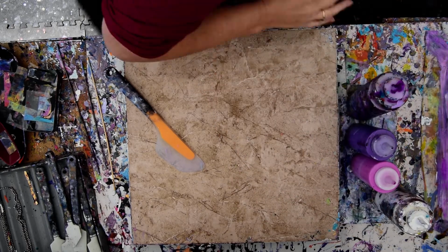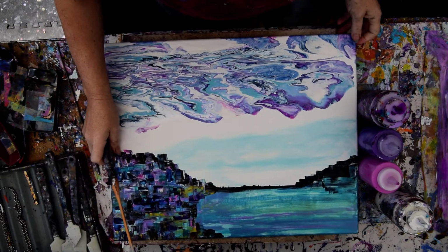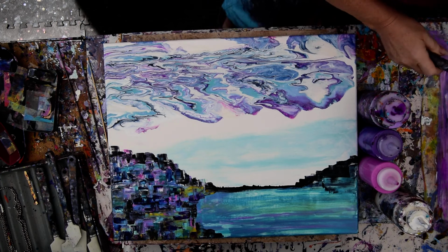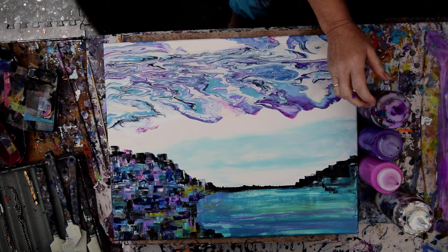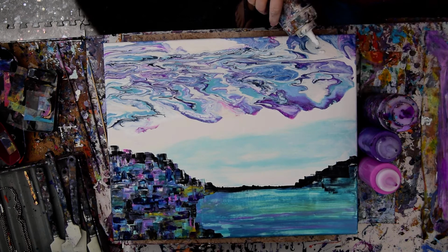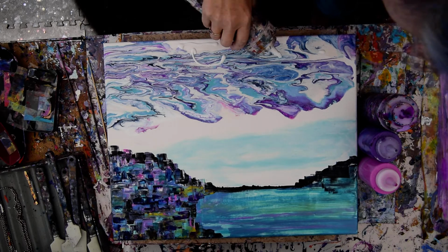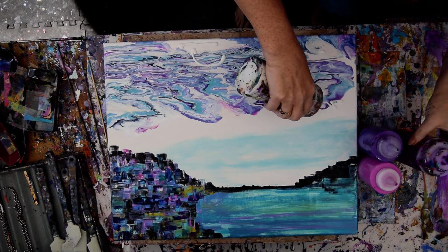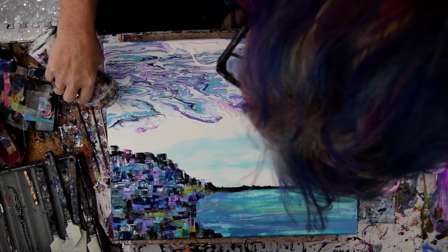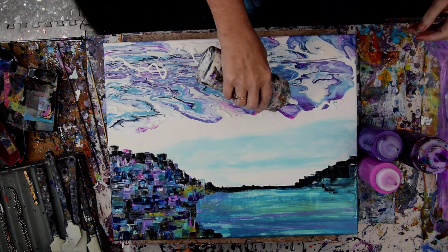And I've just decided that as okay as it is to make a sky that's different than, well, I don't know how to explain it. I just don't like it as much as I think I could if I had the opportunity to change it. So I'm going to put the white just in the places that I see that I want to change, and along the edge of some other places. And then I'll swipe through and we'll hope for the best.